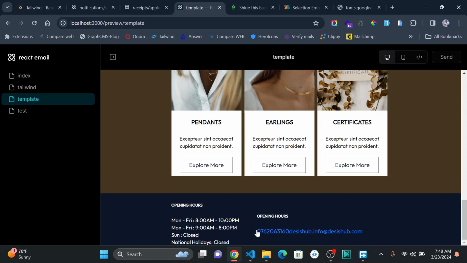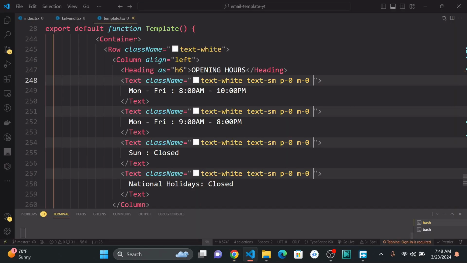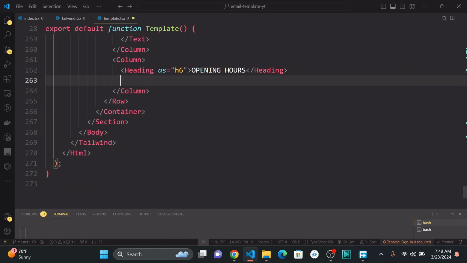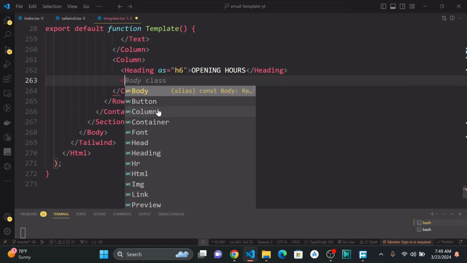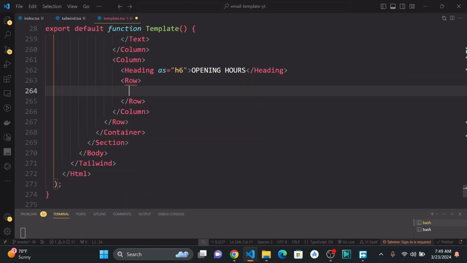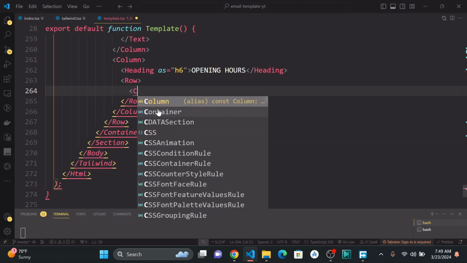Then now this, we need to balance. So this side and this, they are not side by side. I could just go here and put a row on this and then put 2 columns.